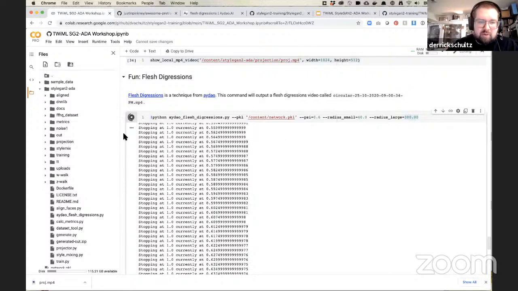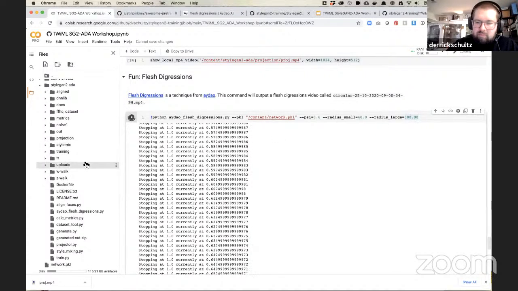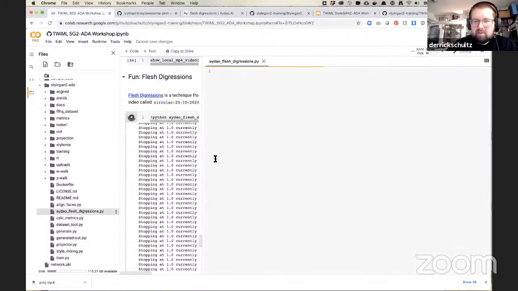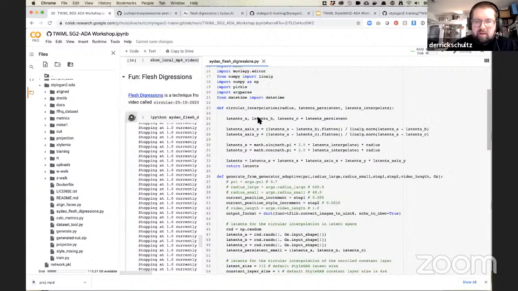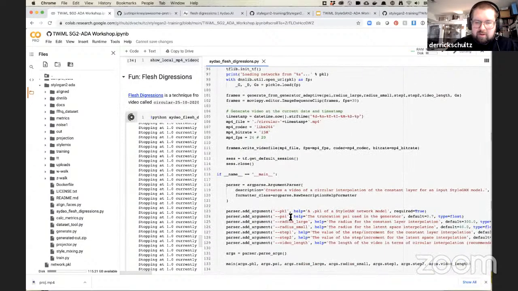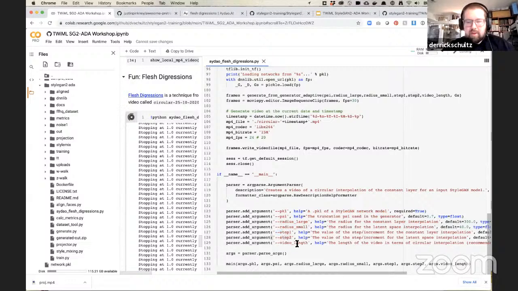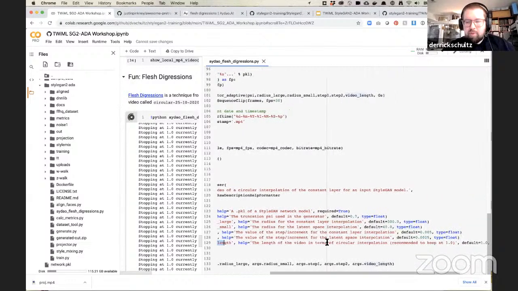One thing I want to mention that's nice about Colab is you can also look at the source code. If you double click on a Python file, you can click on any .py file and look at what arguments are accepted into the model. There's also something I don't really expose to a lot of folks: a step 1 and step 2, and a video length. Video length, you pretty much never want to touch.